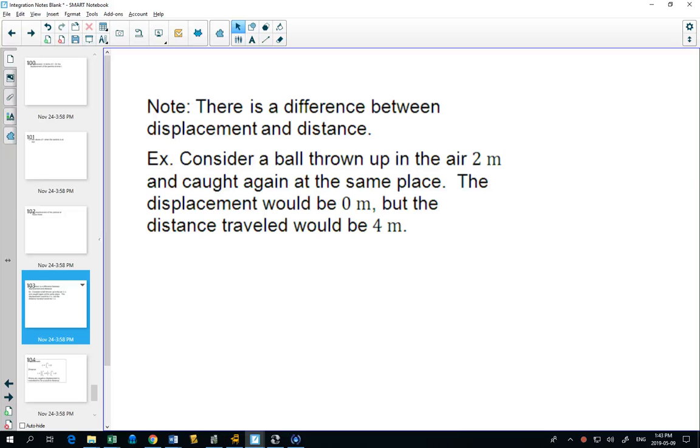But if we throw it up 1 meter and it comes back down 1 meter and someone said how far or what distance has the ball traveled, well then it would have traveled 2 meters. And on the smartboard I have a 2 meter example, but then I would have hit the roof. I guess I could probably get really low to demonstrate.